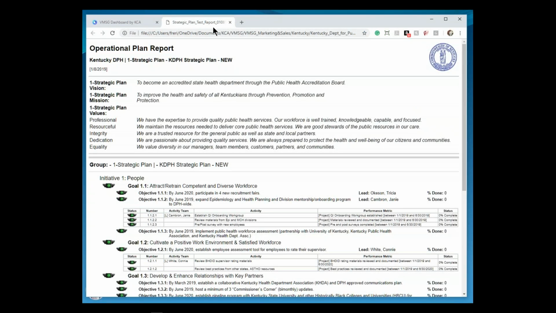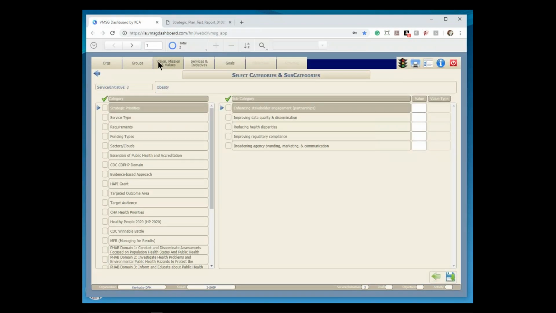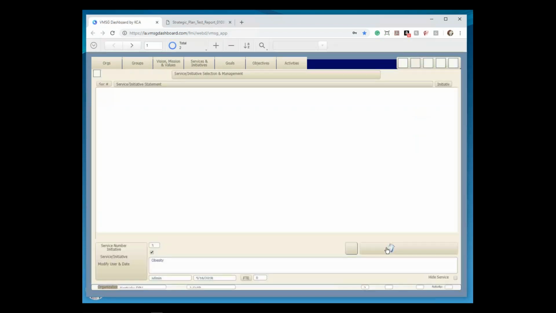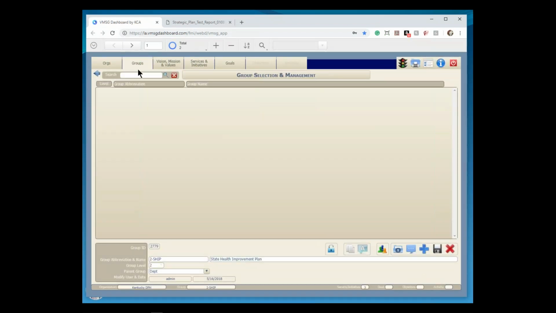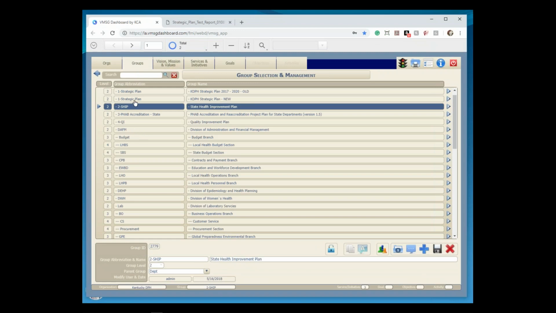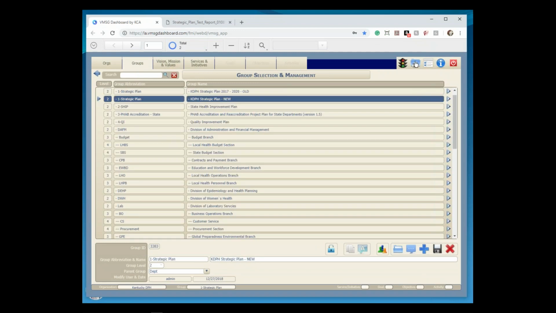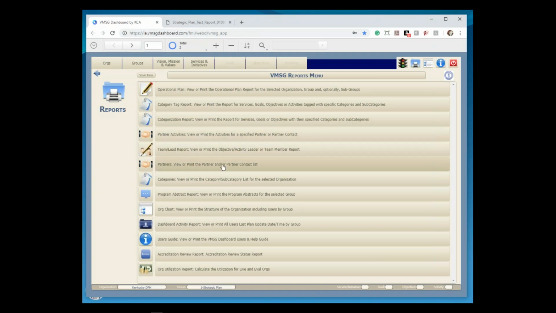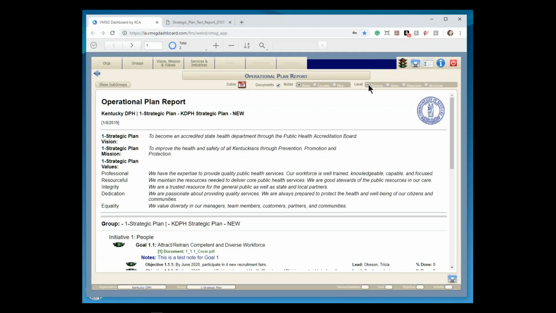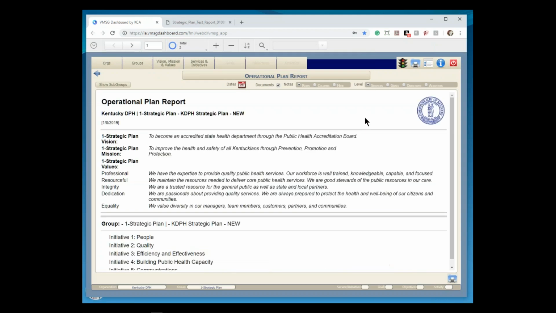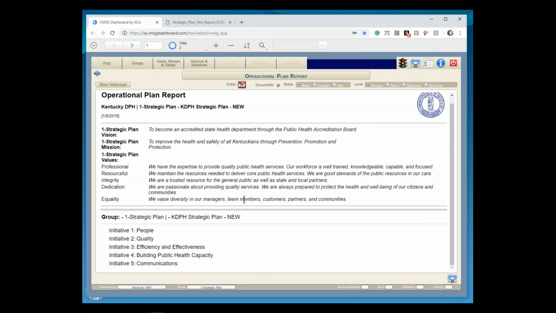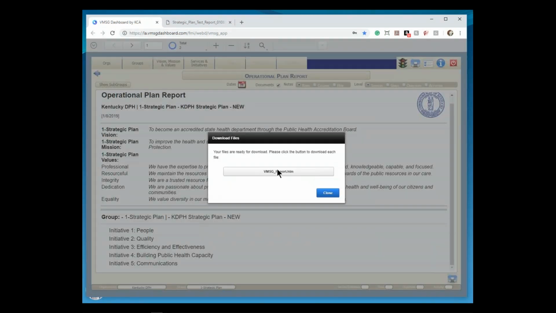We right now have your strategic plan. So what I'm going to do is go back and regenerate that at just the initiative level. Let me go back here to groups, strategic plan. I'm going to generate a report at just the initiative level here, going up to here, and say just services. Okay, so now we have those 5 services. Let me go ahead and just save this report.